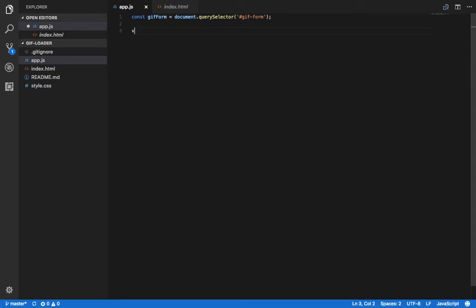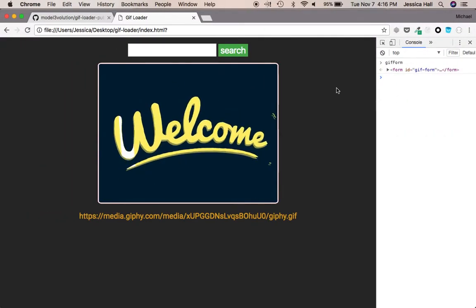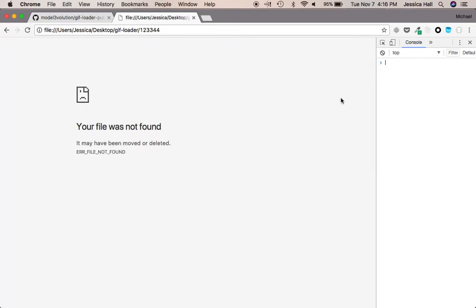Well, if I say something like var, and you're working with longitude and latitude, for example, so you say var location equals the latitude is 1, 2, 3, 4, just like that. You're like, cool, I have this location, but what happens if I go to my page and I refresh? So we have our file path, but then we have this 1, 2, 3, 3, 4, 4. Well, why did that happen?